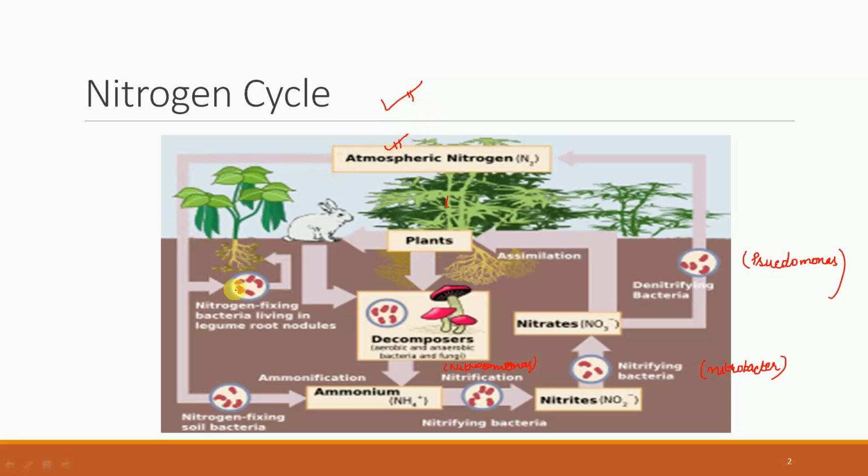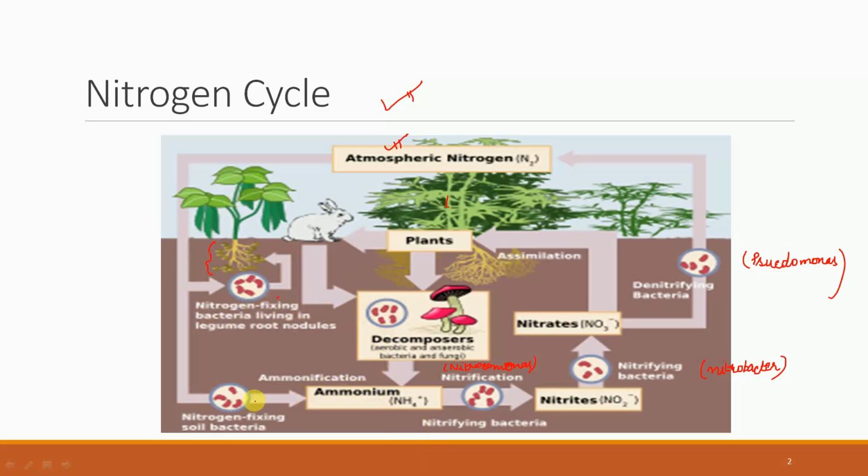This is largely fixed from some plants which have bacteria, the rhizobium bacteria. This is the nitrogen fixing bacteria in the legume root nodules. Also from animals and other plant matter that is decomposing in the soil, ammonia is what is released, or otherwise these plants are fixing nitrogen. So that is how the atmospheric nitrogen is entering the soil.